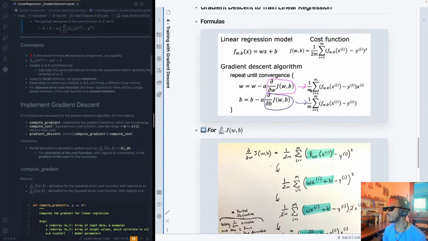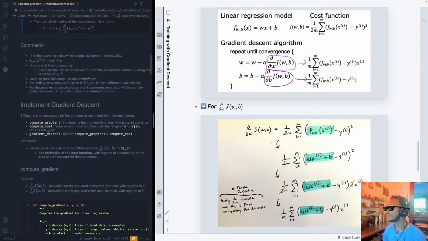Whenever you're seeing these two formulas for the gradient function with regards to the weight and with regards to the bias, just know that these two here are the actual equations that we're plugging all of these variables into, right? The way that you can get to these is by doing this derivative, which is its own thing.